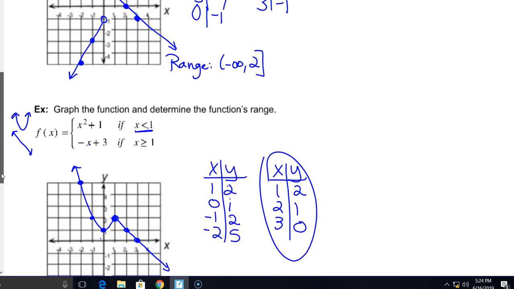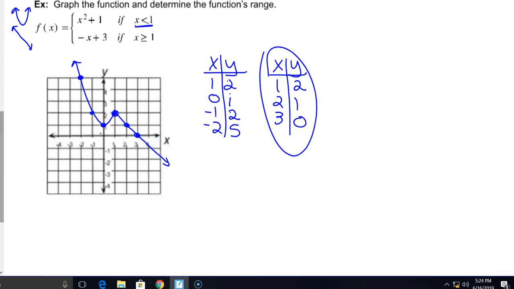Now, what is our range of this guy? Well, from negative infinity up, this guy keeps going forever and ever and ever. So I've got y values, and even though there's multiple ones, that's okay. And I still have y values, and this symbolizes it's going to go on forever. So the range of this function, I hope you're screaming at me, is all real numbers, or you can write it in interval notation like that, from negative infinity to positive infinity. Okay?